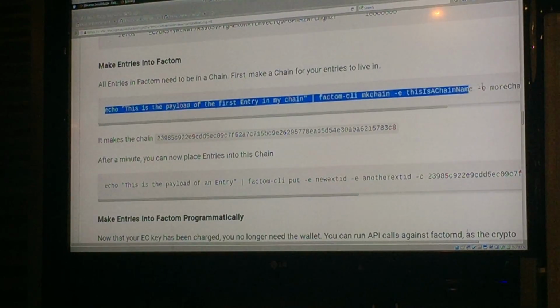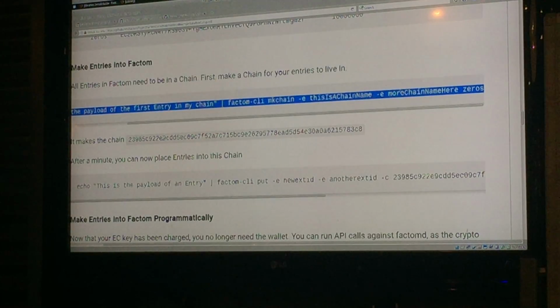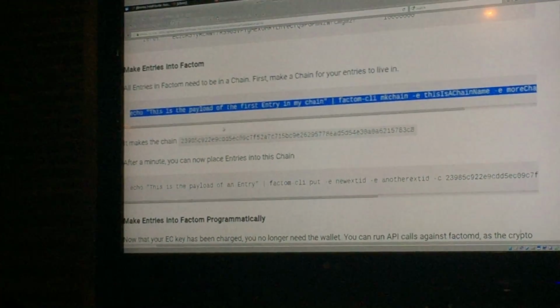So, copy paste. Is there a Python library available? There are some not so good ones that probably don't do what you want.